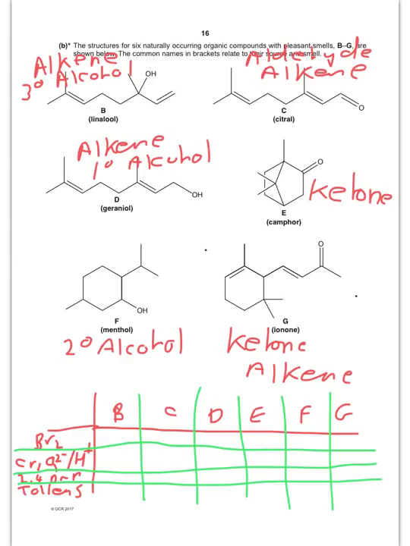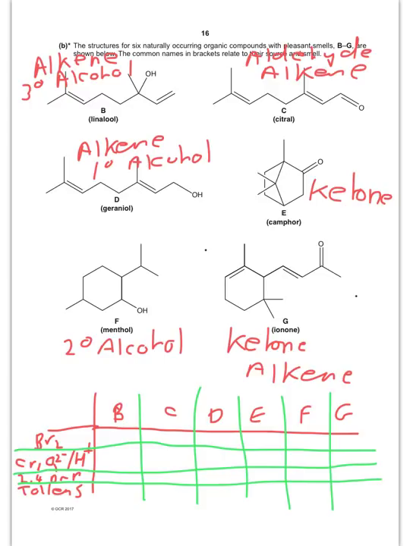Okay, so final question now. I've done a little bit of prep work. So I have labelled B, C, D, E, F and G with their functional groups. And it's really important that you work out which is a primary, secondary or tertiary alcohol. And we've got alkenes and so on. Now, think about these functional groups. How do you test for each of those? And then just make yourself a list.